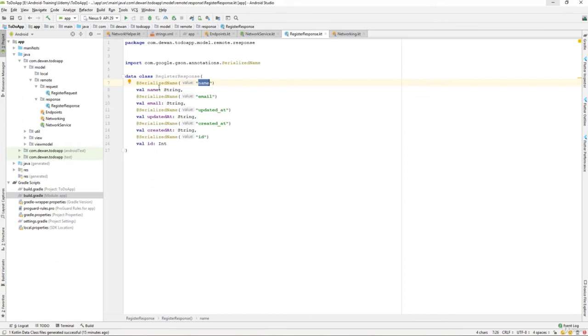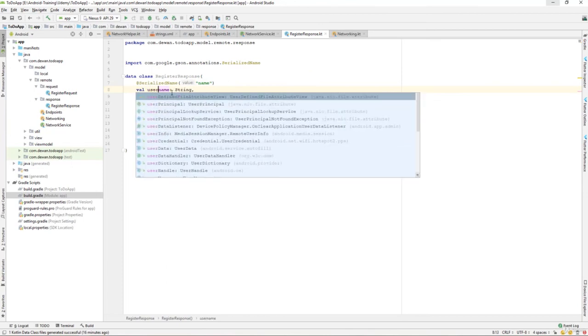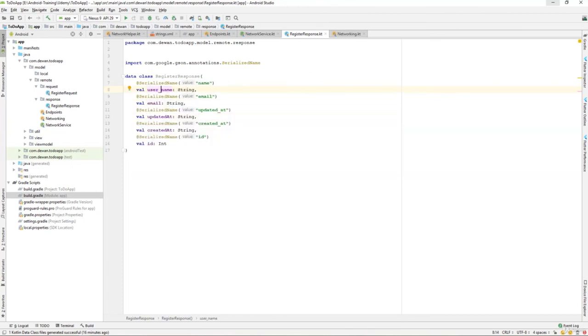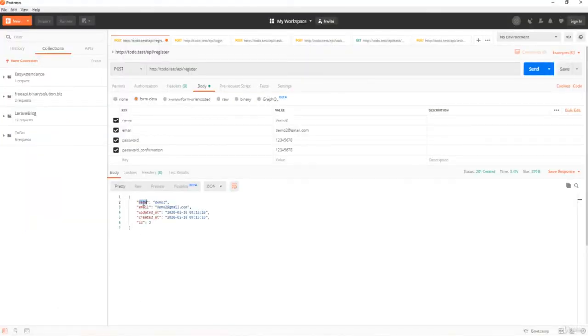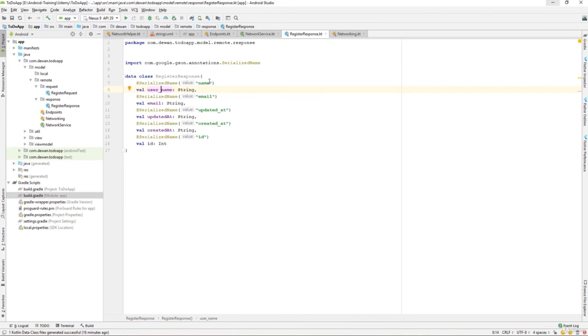Another purpose is to serialize and deserialize. Let's say you have created a variable userName over here, but the response actually has a field called name that we are getting from the server. When we put a serialized name over here, it will make use of that instead. That helps us map to the accurate field. So we can have a different variable name and provide a different value for our serialized name. Those are the two main purposes of the SerializedName annotation, which was automatically added by the Kotlin data class converter from JSON.